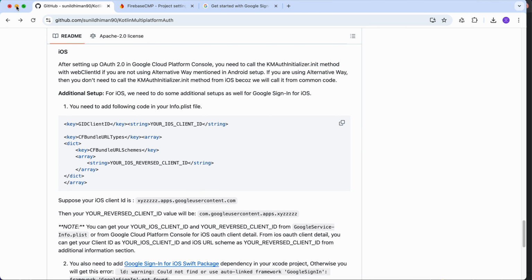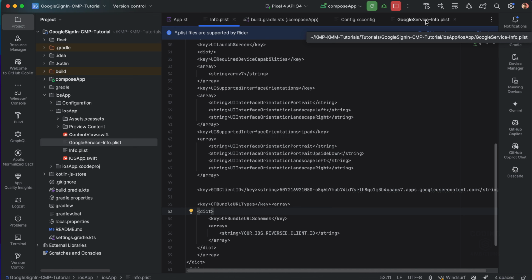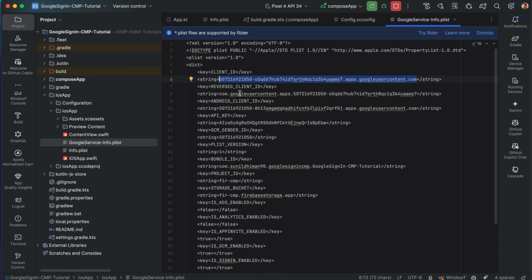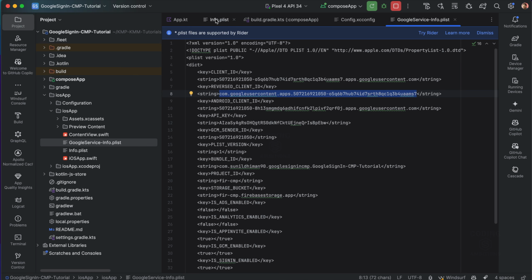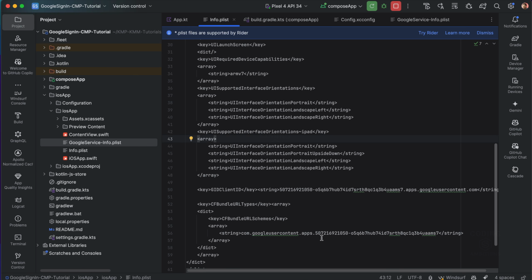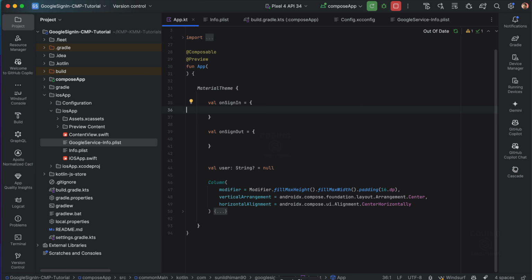Anyway, for the sake of this video, I'm showing you these secrets as well, but I will be immediately disabling this. Then you have the reversed client ID, the client ID in reverse order. You can copy them from your GoogleService-Info.plist file. This is also done. This is the setup for iOS.